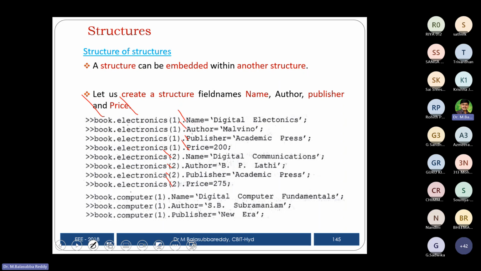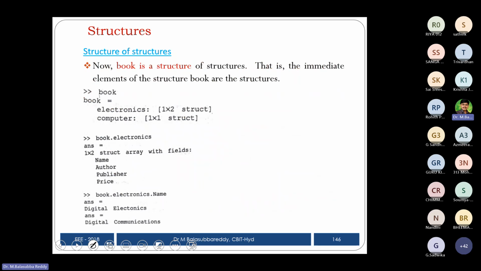And for the electronics second book, you can enter the details. Similarly, in the main structure book, instead of electronics, again I want to add the computer books. Dot computer of one, we can add all the fields. Dot computer of two, all the fields. Similarly, book dot electrical of one, first book, all the fields. So, book dot electrical of two, second book, you can add. Or otherwise also in book dot electrical dot power system, in that book one, there is a name, author, publisher, like that. So we can go into detail of those fields with different categories. We can enter the details.